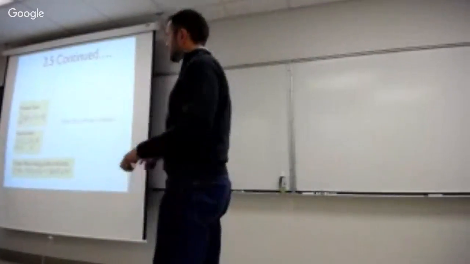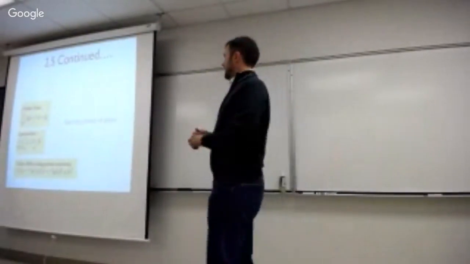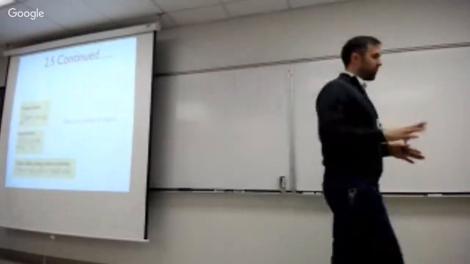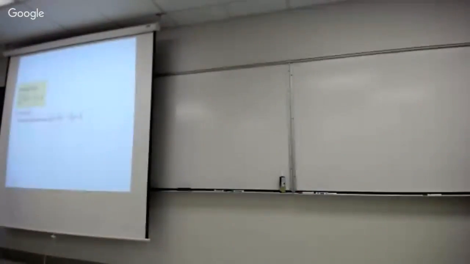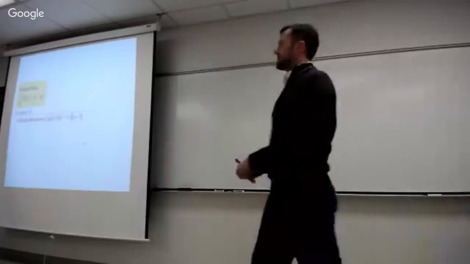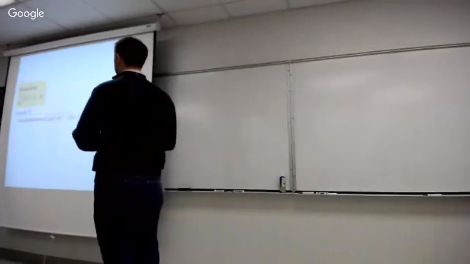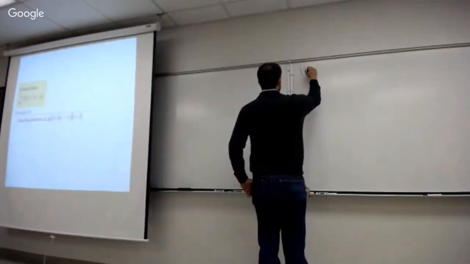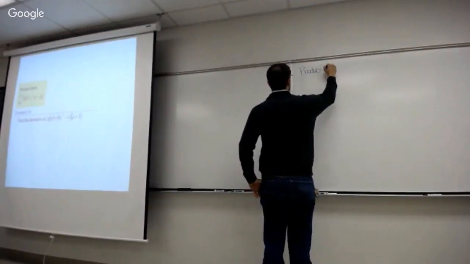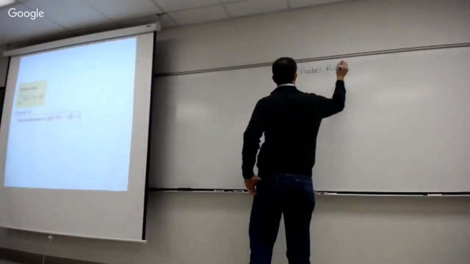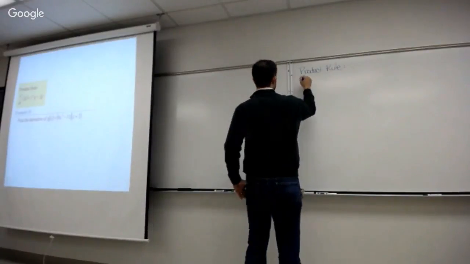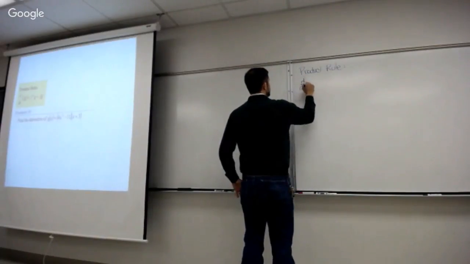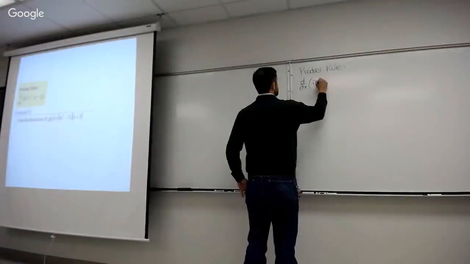All right, so let's take a look at the product rule first. And we're going to go one at a time here. I have an example to do with each of these. This is how you could set up your paper. You can set up your paper by writing down what we're doing first. It's the product rule. And then write the general formula, which is d dx of f times g.